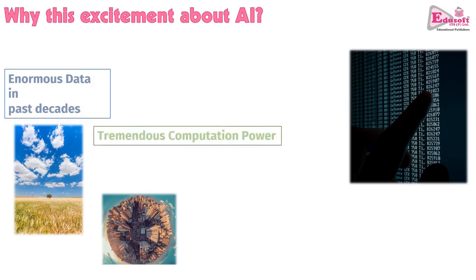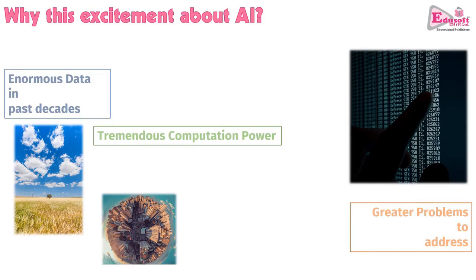Next, on the other hand, while we have this huge mountain, this huge ocean of data, we have tremendous computation power. We have powerful computers today. We have powerful processors. We have supercomputers. We have computers which can be connected in parallel to process huge amounts of data. And then we have the data to process, to analyze, and the computation power to handle such a huge amount of data.